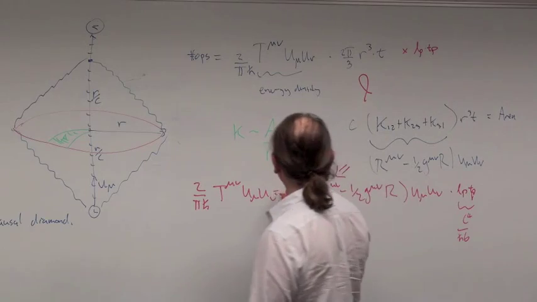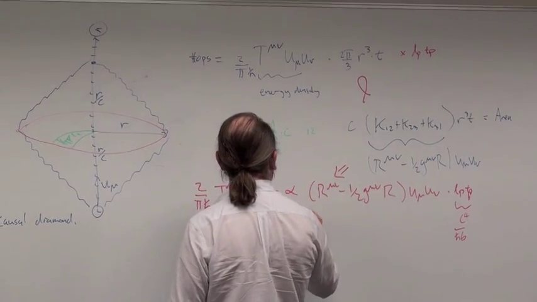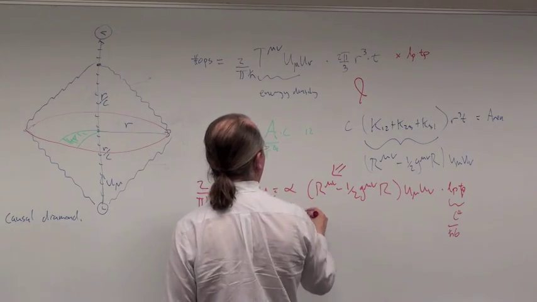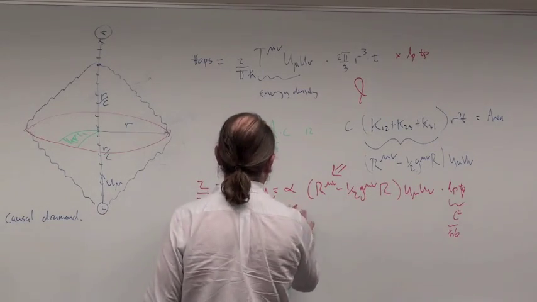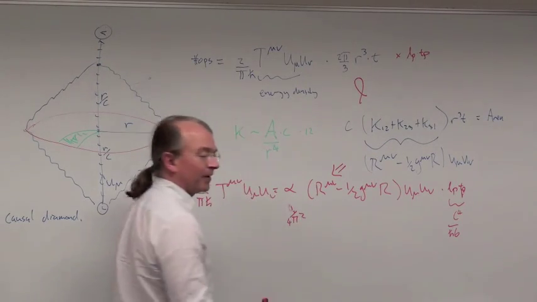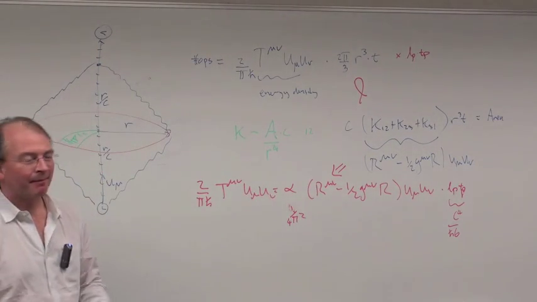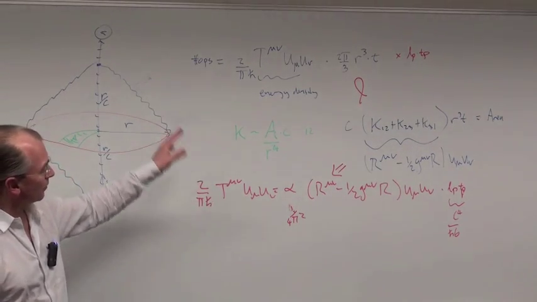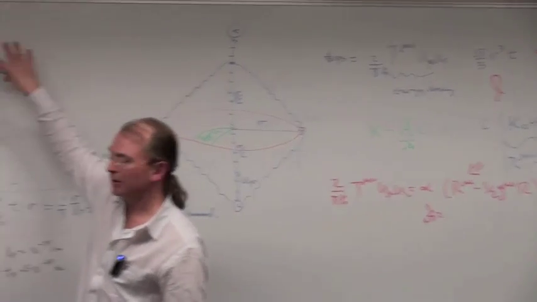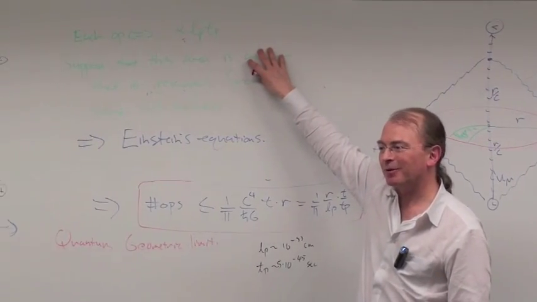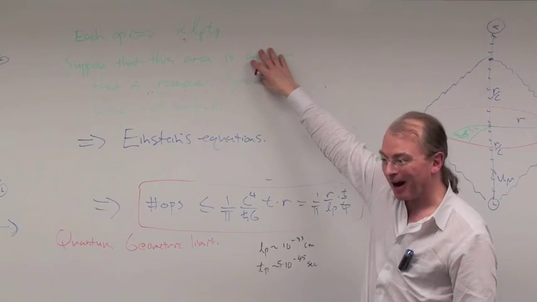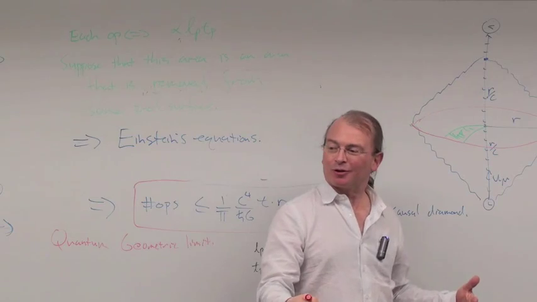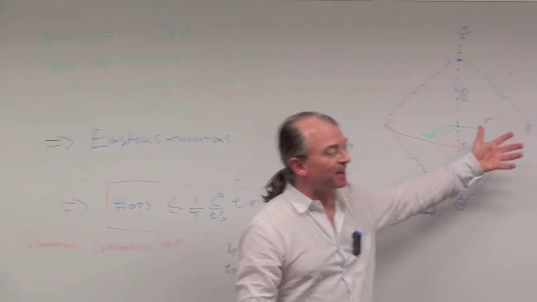And if this alpha is equal to 1 over pi squared, actually, I forget what these c's are, so I guess it must be 1 over 4 pi squared here. Excuse me. Then this is Einstein's equations. So I even actually did the math, okay. This is the translation into terms of Riemannian geometry of what it means for an op to remove some area, inducing curvature. That actually ends up being Einstein's equations.